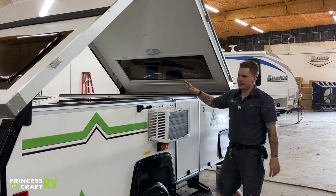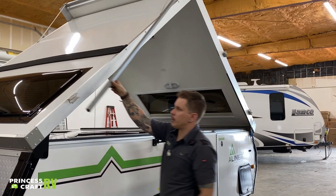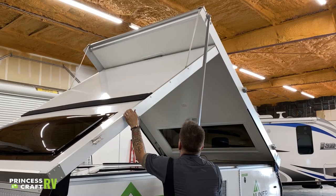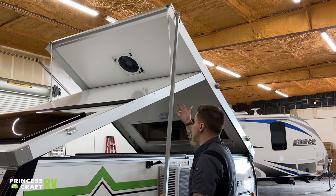And then again, in the event that you were using the high wind kit, you would of course take this arm here. You would ultimately be unlocking it from this position. What this high wind kit allows you to do is really get a handle on that roof panel, because if you have a strong backwind, it's going to travel up this rear wall panel. And the further into this position you get, it's going to come up this back wall, hit that front panel, and be fighting you the whole time. Believe it or not, it can do serious damage to the camper as well.